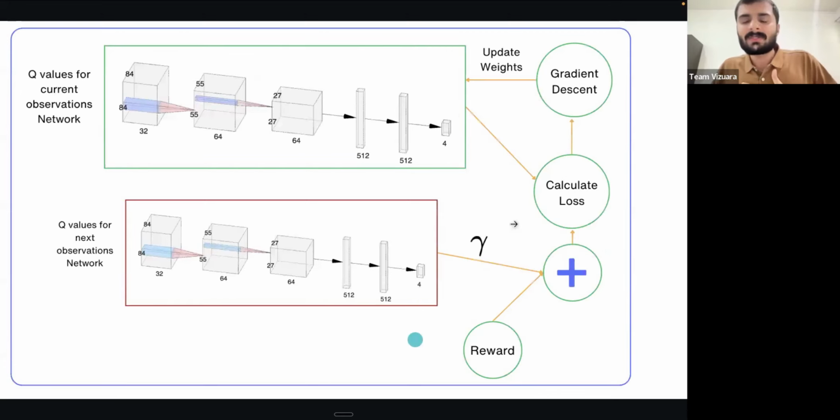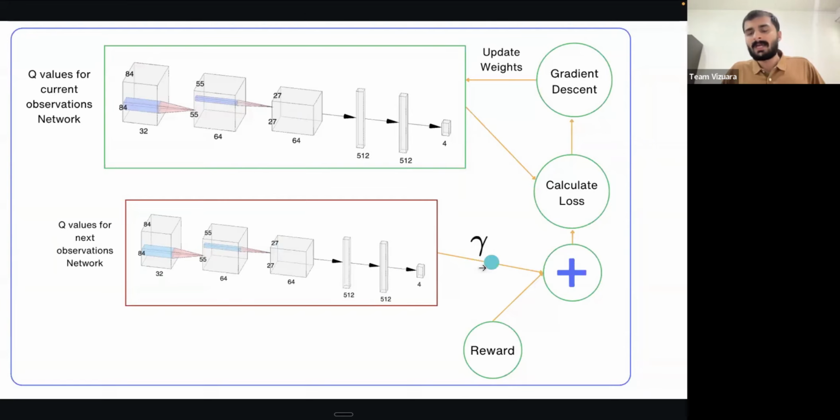And this is something where I have drawn a schematic for you to understand this whole process better. Forget about what's going on inside this box. Just imagine that there is a state and action coming as an input from the left-hand side, and then we are predicting the Q values. Now, look at how the loss is calculated. We have one input to the loss, which is the Q values of our current observations. Now you use the same neural network and you calculate the Q values for the next observation.